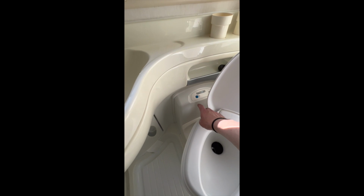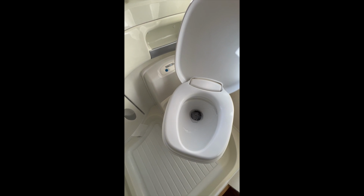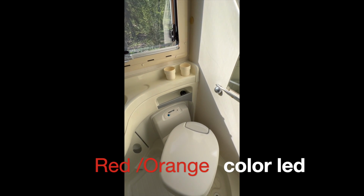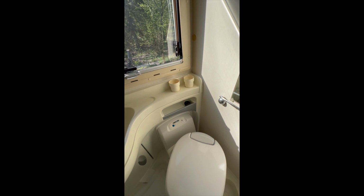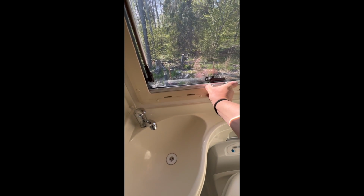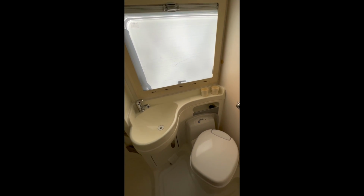Flushing, pressing the blue button, which collects the water. When it's full, this light will burn. Don't overuse it because it will be very nasty and you need to clean it up yourself. So make sure the light doesn't burn when used. There's a privacy window here. Close it like this, so nobody sees what kind of business you're doing.